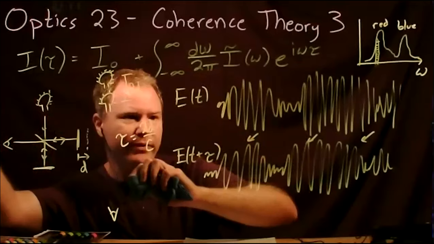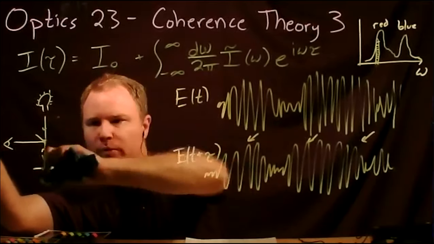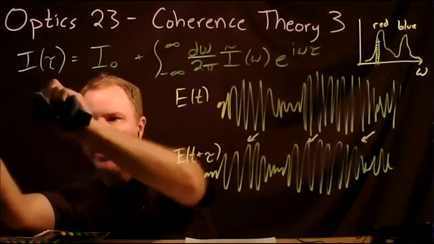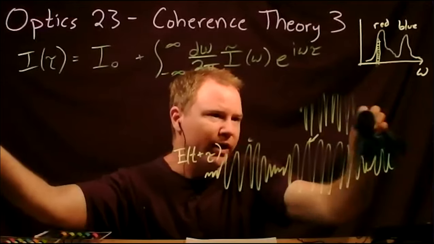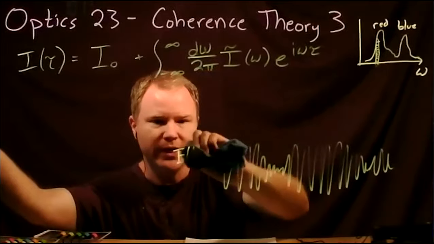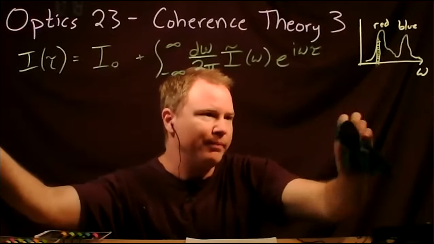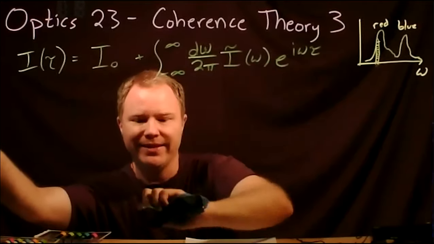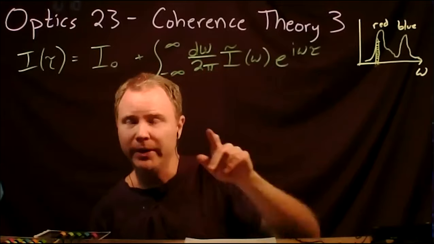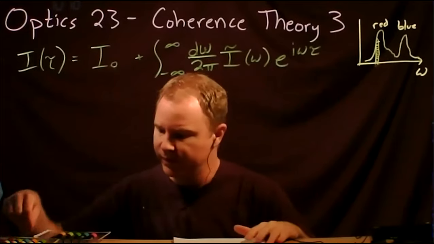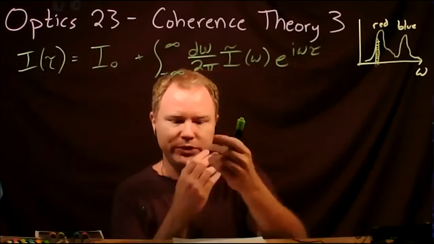Let me remind you of the definition in a little more mathematical detail. I'm going to erase my interferometer. Remember that tau is not an actual time. It's just the light travel time to go that extra little bit of distance. Once you have the interferometer set up, you set it to a certain D, a certain distance offset, and then you take your hands off it and record the data. So tau does not pass as time passes. You turn it to a different distance, and that gives you a different relative delay. But it has units of time because it's the extra time that light needs to go from one copy of the source to the other copy of the source.